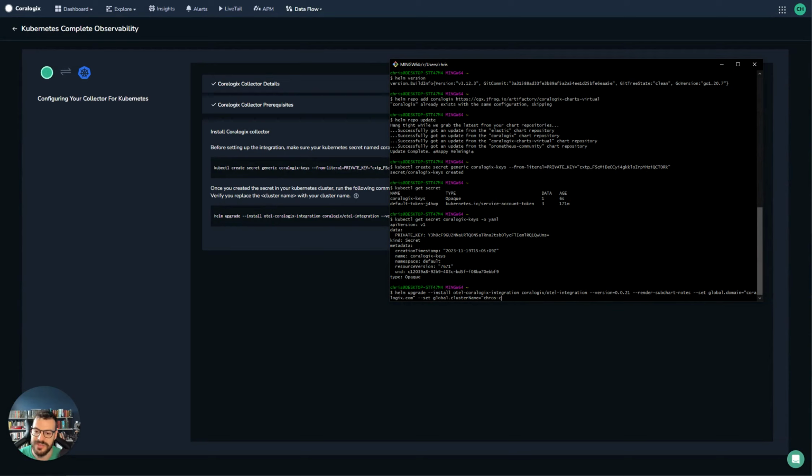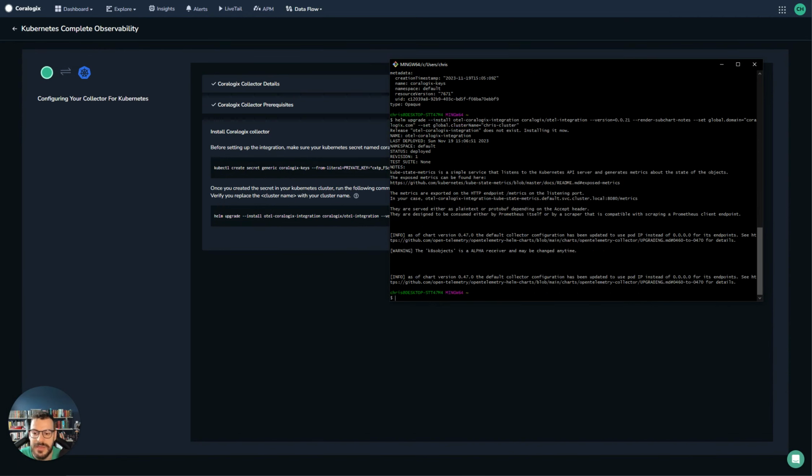I'm going to call this Chris cluster because I like the name Chris. So I just hit enter there. Now a bunch of things have been outputted here. This gives you a breakdown of what to actually expect. You see a list of the metrics that are exposed. These are actually available in this README file here, so you can see all the metrics that you've now just made available. You can see which endpoint they're being exposed to, as well as any of the objects that are being defined, and so on and so forth.